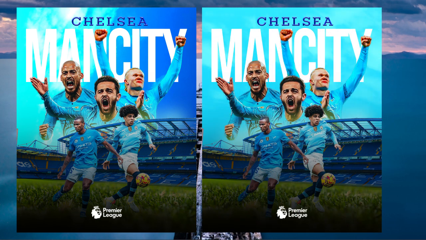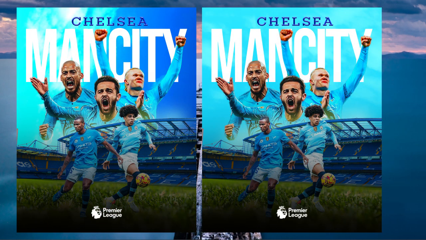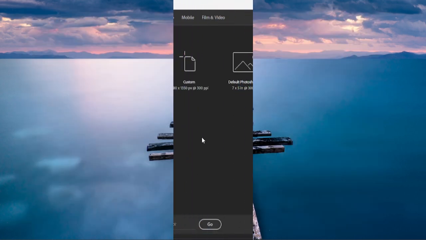Actually, a backstory to this whole flyer was when I came across a YouTube tutorial of a gentleman. I've forgotten his name, but I sent him a DM, so I can recall by going through my DMs and tie it into this video. I saw a beautiful flyer he made with Canva, and I decided to remake it with Photoshop so creators who also use Photoshop can create them as well. Without wasting much time, I'll take you through how I achieved this exact flyer in Photoshop.